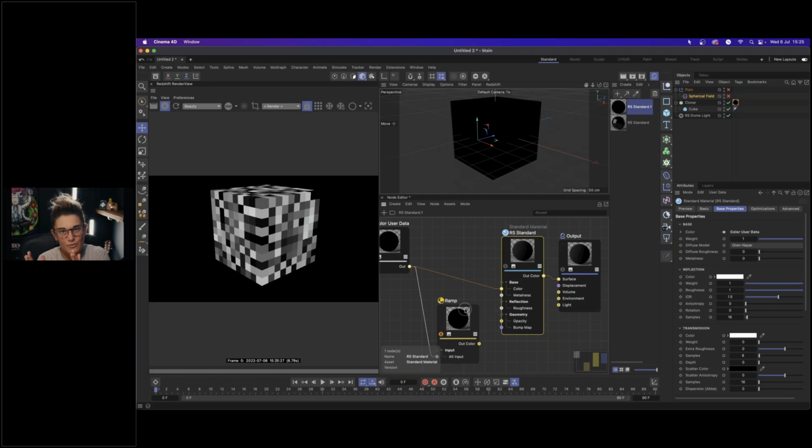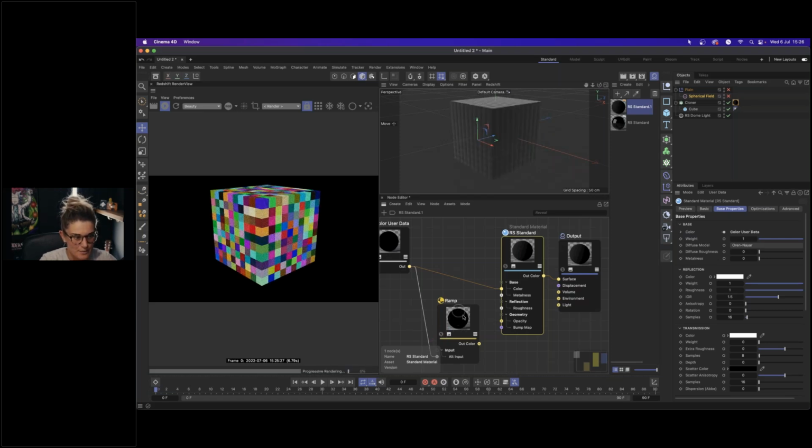The importance of that is, if I now take this black and white version of what we've just set up, our black and white version of our color user data, we can see we've got different grayscale values. If I plug that into my roughness input, we're going to get random roughness values between 0 and 1 across these cubes because of our color user data.